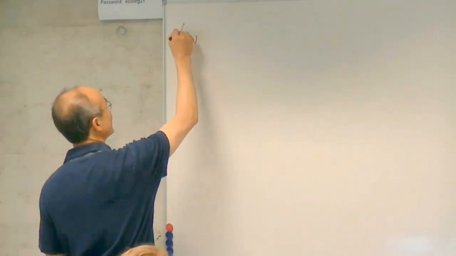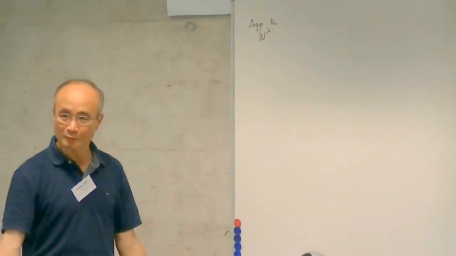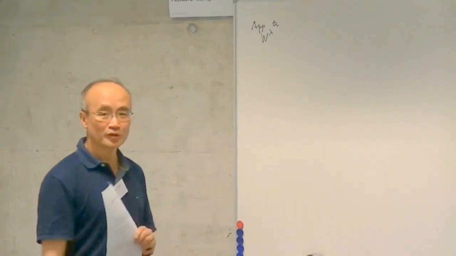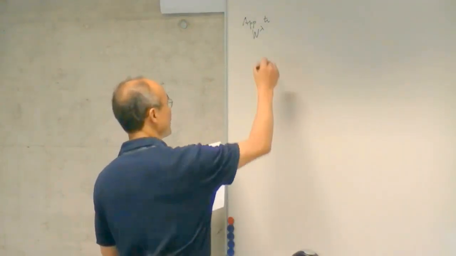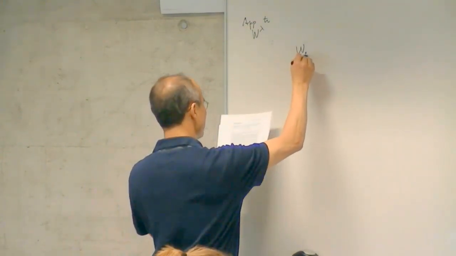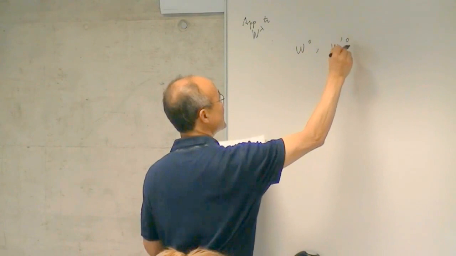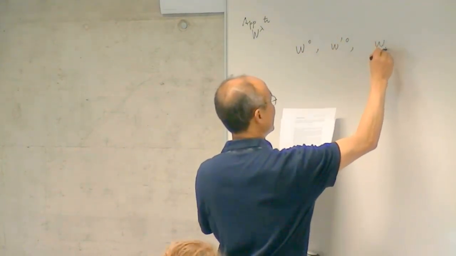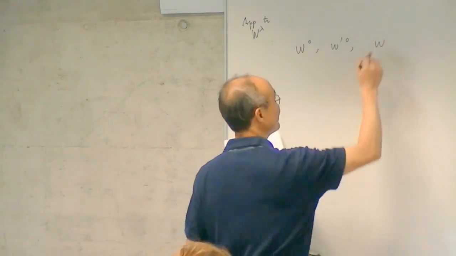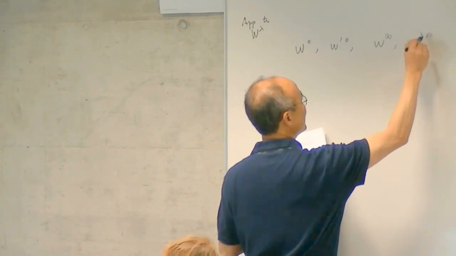Another one, so range separation is one. Another one is to build an explicit approximation to lambda. So approximation. Construct a model; instead of a linear model, you can construct a different model to do this. And the first approximation that was very interesting was the work from John Perdew and his co-workers using this information: the value at zero, the derivative at zero, and then the value at infinity and the derivative at infinity.